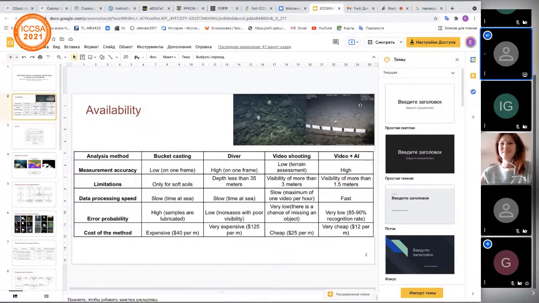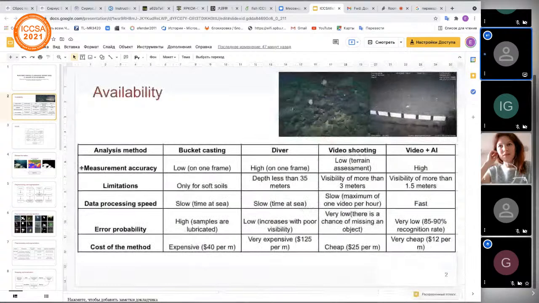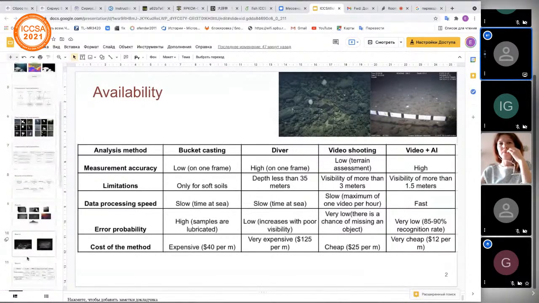Our target is to count them and to analyze their bottom communities. Limitation can be only in time, but as I said earlier, it's faster than the traditional methods that can be taken now.